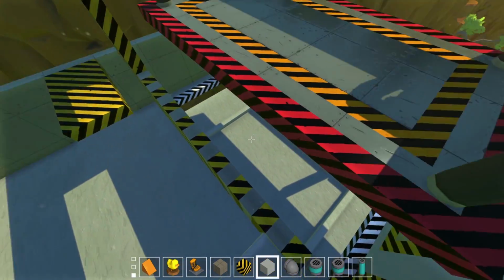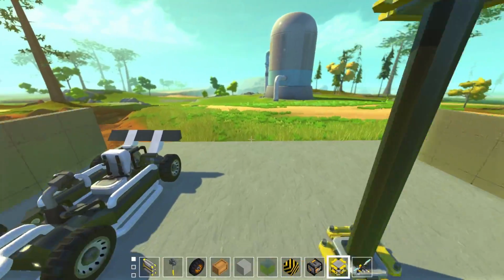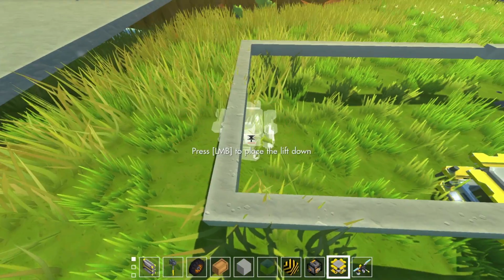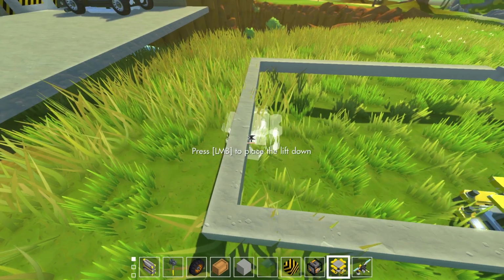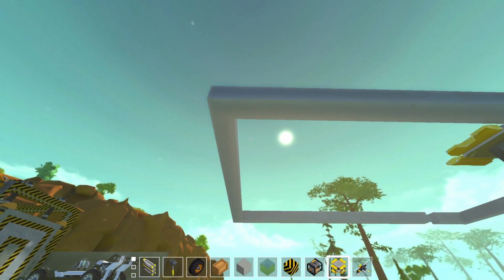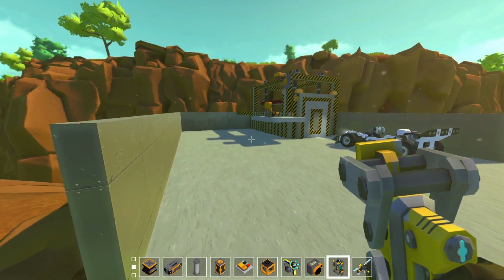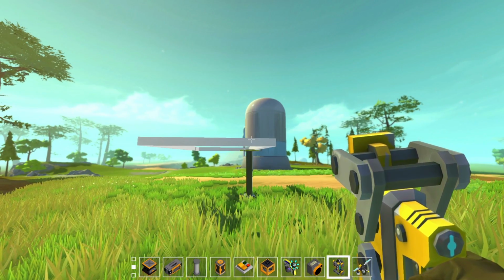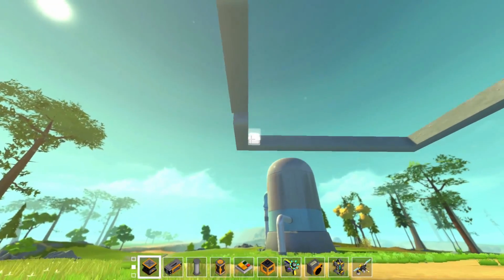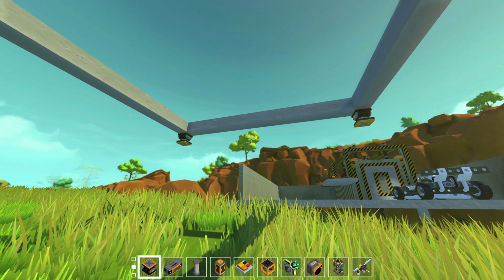I'm just gonna go up here. Please lift, tell me you can reach this thing. Yes! Okay, that's exactly what I need. Okay, so that's gonna be my frame. Right? Yeah, that's gonna be my frame for the pistons. I'm actually thinking about something, and nah, I'm just gonna like this. I'm gonna take the pistons and place them in the corners. I'll place them in the corners like this.